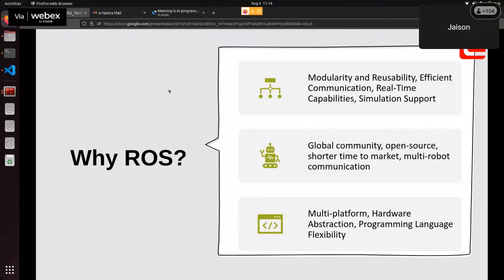Next is the abstraction and programming language feasibility, which I guess all of you might know. It supports Python and C++, and when it comes to ROS 2, the new version that we'll be looking at today, as well as in the robotics competition themes, and perhaps the one all the companies have shifted to, it has flexibility with all the programming languages, like Java. You name the programming language, it supports it, because that's how it's written. It has a base layer, and then a wrapper layer for all the other languages. So it's easy to interface and write programs in any language.